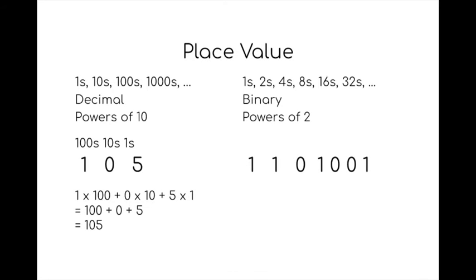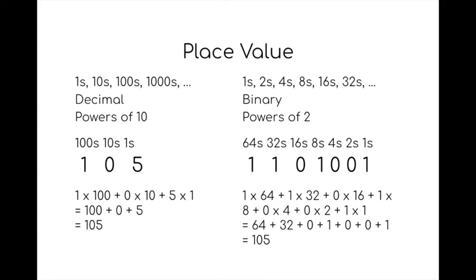But what's interesting is if we apply it to binary instead. Let's say we have the binary number 11010001. Then we can put the power labels on it and then do the multiplication, and we find that our result is also 105. This means that 11010001 as a binary number converts to 105 as decimal. This is a simple technique to convert binary numbers into decimal numbers. Now, I won't get too much into converting in this video. I'm just going to be going through the basics of binary.